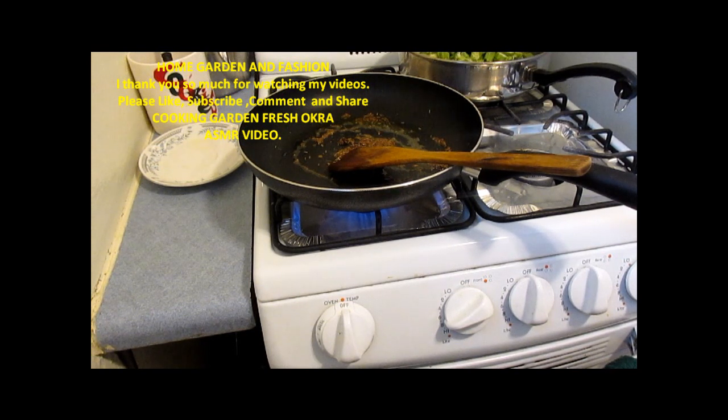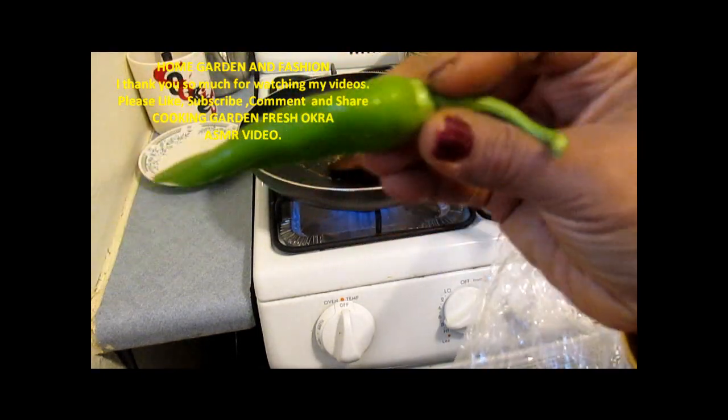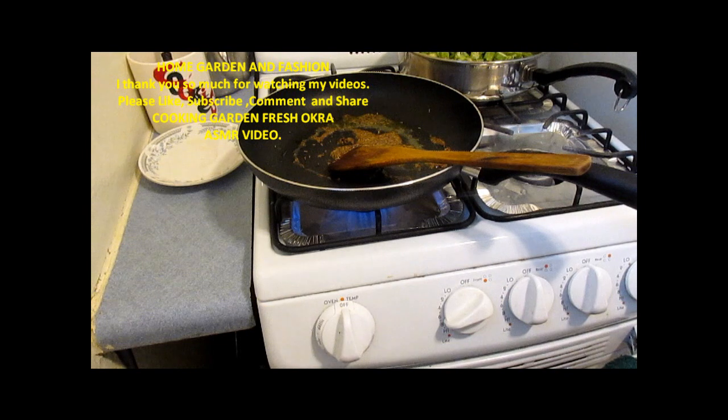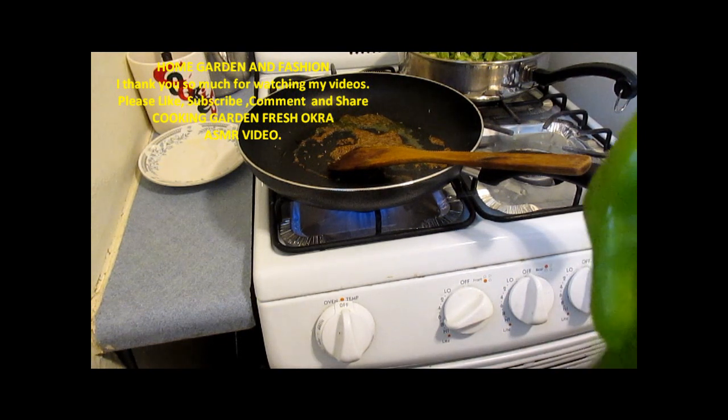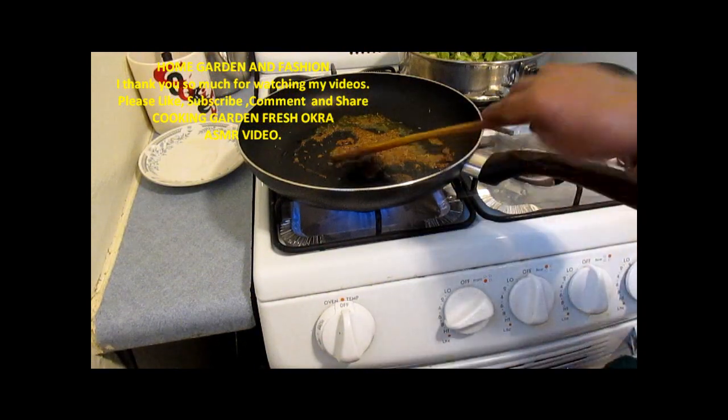Then we're going to put the onion. I'm going to use a chili pepper. These are chili peppers from my garden. I have 2 of them, big ones, so I'm going to just add this medium sized one. Chop it up and just add it.